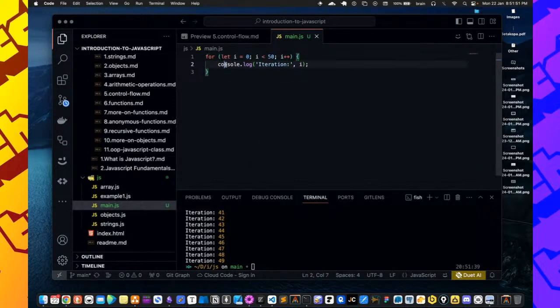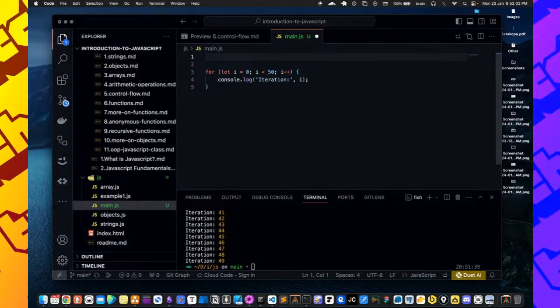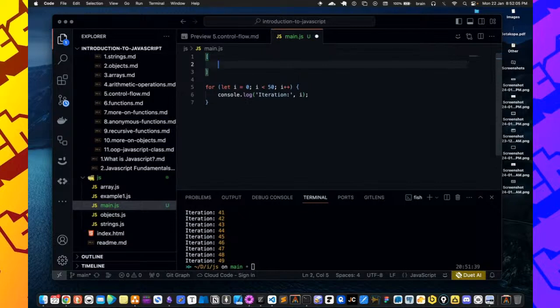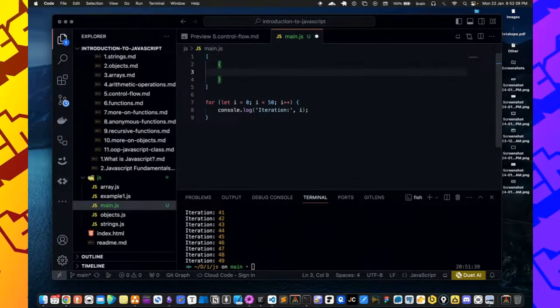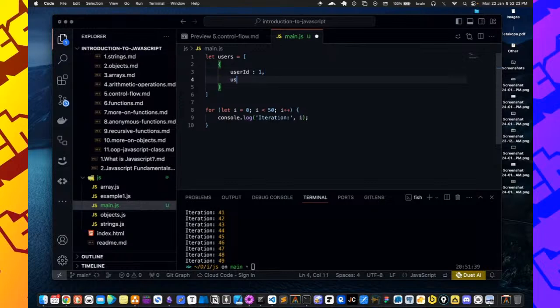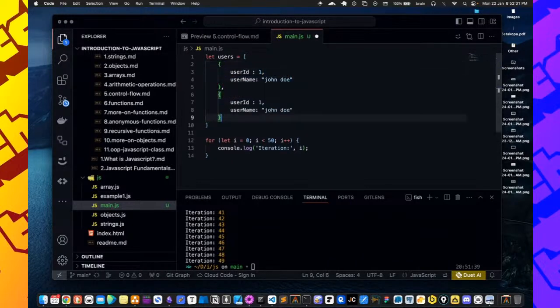We're starting from 0. All right, so this is basically how you work with a for loop, similar to the while loop as well. But the thing here is you basically have a length. So imagine having an array, you fetch some data, right? So let me use an example of an array. This is an array of objects, right? So we have let users, for example. We've covered arrays already. So you have an array of objects, and each user maybe has a user ID of maybe one, and a username of John Doe. So you can have different records, right? Which are objects, of course, in this particular array.